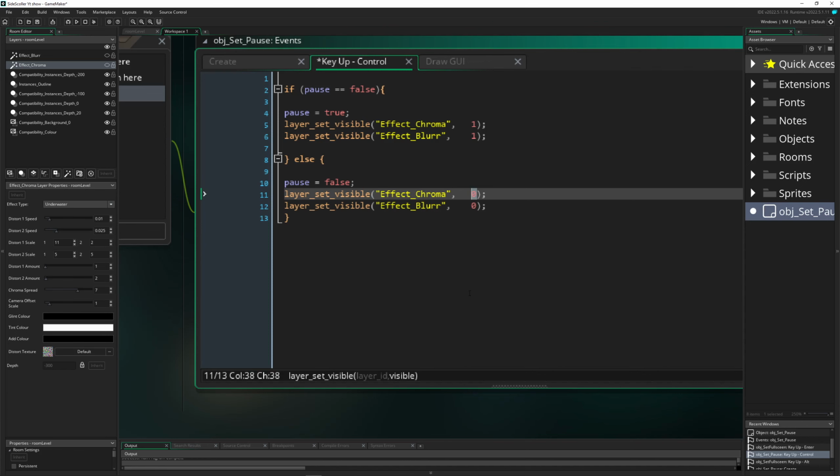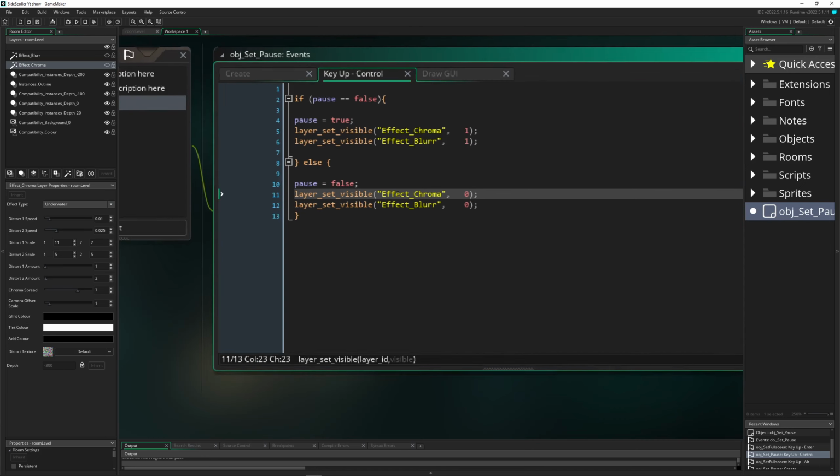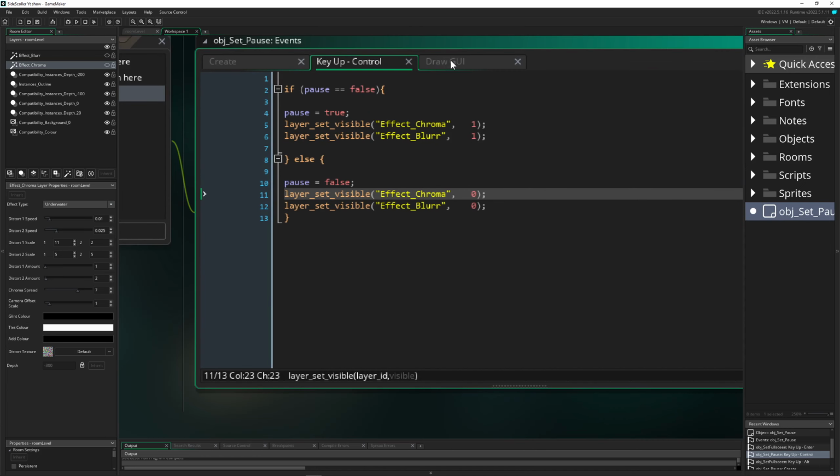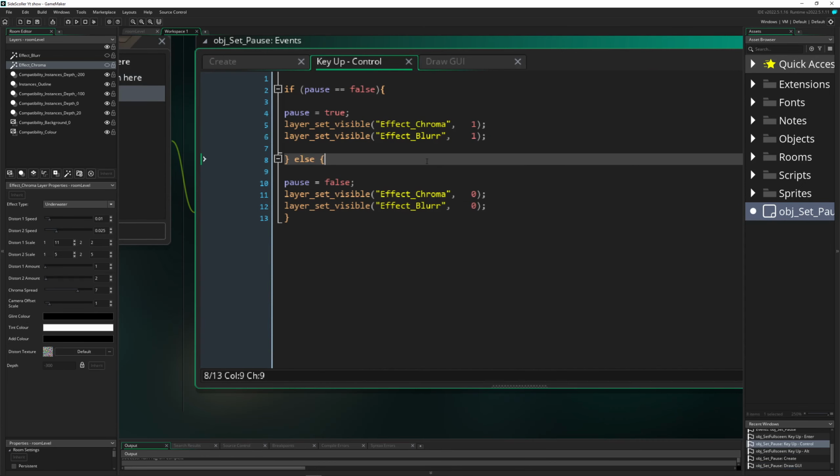Of course, it would be sweet if you could go in between values. So for example, this would be not visible, but alpha. That doesn't exist in GameMaker, at least for now. So we have to do what we have else. We could actually make a pretty sweet fade in between those two states, but it's possible, it's definitely more difficult than the regular thing. So let's check this out.